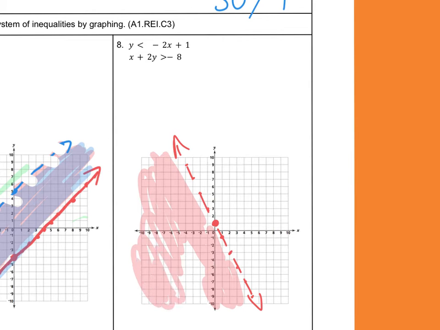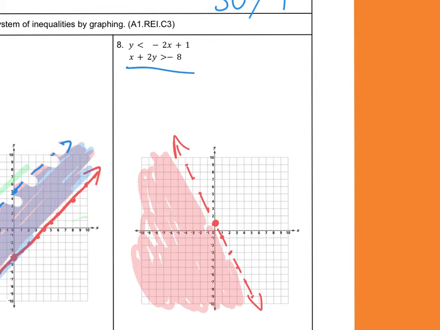Okay, make sure you shade light because you know you're going to have to erase something. One strategy I saw that Jason did, he just waited and did all of his shading at the end. That is totally fine, okay? Sometimes it's easier, though, to shade as you go. It just depends on how much you trust yourself doing these problems. If you feel like you're really good at them, then you're fine. But if you feel like you need to shade as you go, then go ahead and do that.